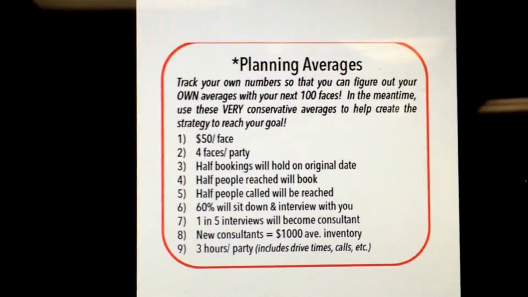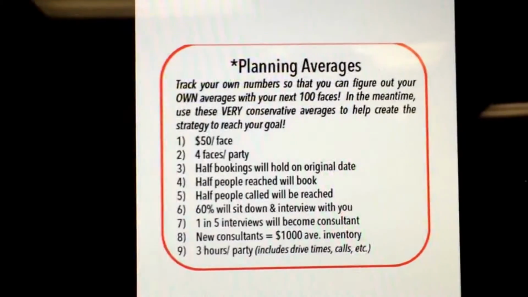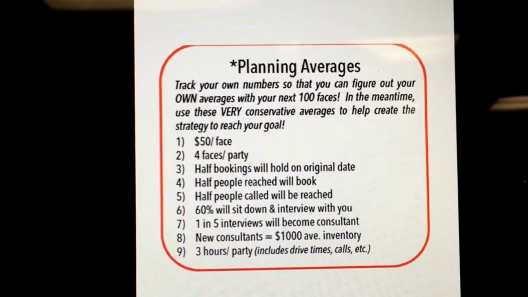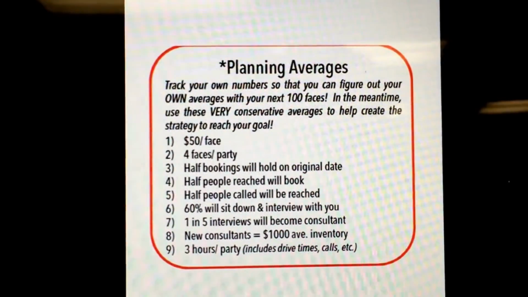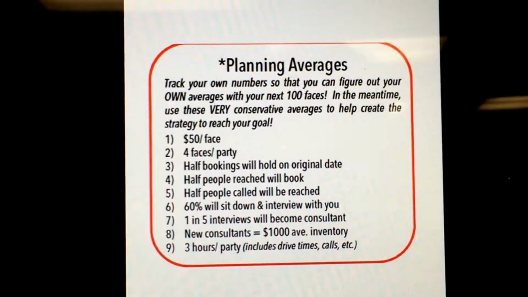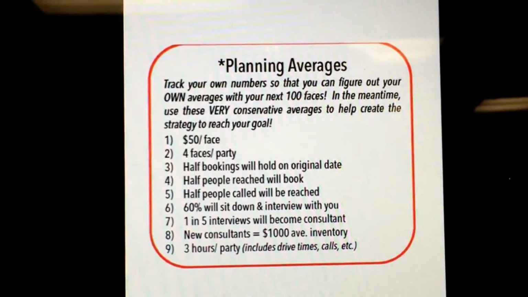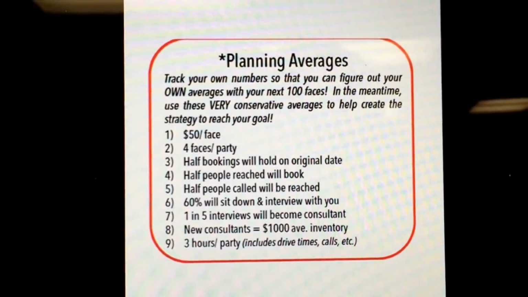Again, some start with much more, some start with a shoebox of products, but that's about the average. And then number 9 is the number of hours that you spend on a party. Now, a party should not last 3 hours long, but my average includes your drive time, the calls that you make, the follow-ups, the coaching, just so that you can help to plan your time and determine, is this a goal that makes sense for me?